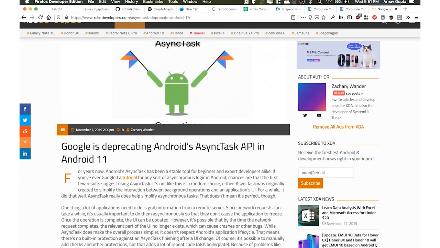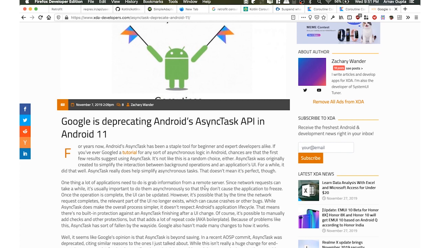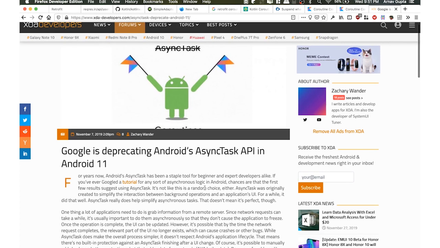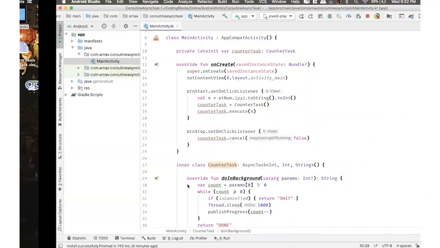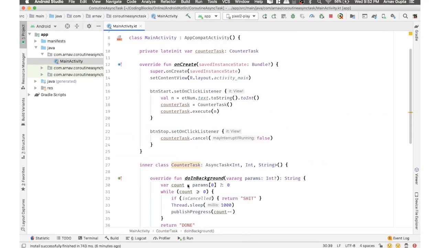Google has been suggesting that the appropriate replacement for AsyncTask is using coroutines. So how can we basically replace the exact functionality of AsyncTask? Like, for example, you have a pretty old project and it has a lot of places where it is using AsyncTasks, right? You want to migrate that project to coroutines, but you don't want to change the code everywhere in your app, right? So what do we do? We're going to build an exact implementation of AsyncTask using coroutines, so that we don't need to use the actual Android AsyncTask anymore.